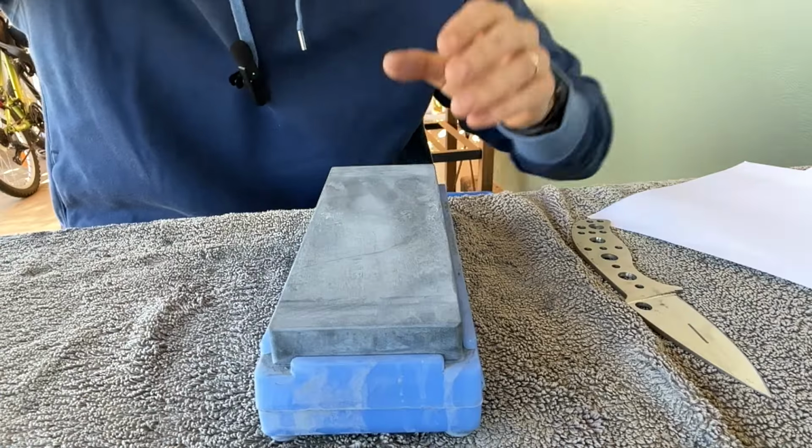So should be interesting. I'm going to aim for about 17 degrees with both, but this is a bit more of an imprecise science here. So it's really just about what my skill level is and matching, see if I can match myself, rather than exactly dialing things in. So let's get to sharpening the first of the knives.